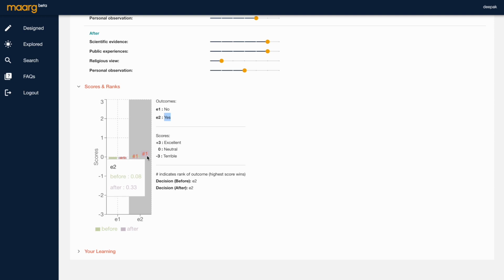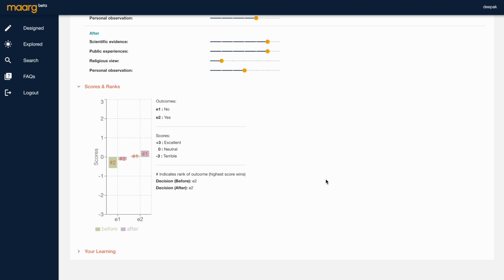After I read through the Maarg, as you can see, the score changed somewhat. Not by a lot, but somewhat. So from 0.08, it moved to 0.33. And therefore, it is still the highest factor. Among the two outcomes, the score of E2 is higher than that of E1, which is over here, the second option. In this case, you can also see the score of no souls do not exist. Previously, this was minus 0.58, which means that I strongly disagreed, but that score has somewhat improved, which means the overall Maarg, once I read through the arguments, both my outcomes have somewhat changed towards the positive side. Although the overall decision has not changed, my opinion about both these have somewhat changed in the positive direction.